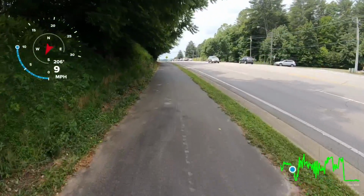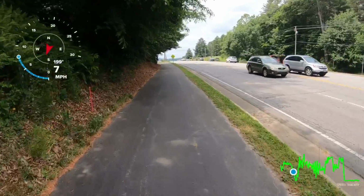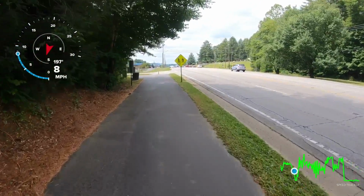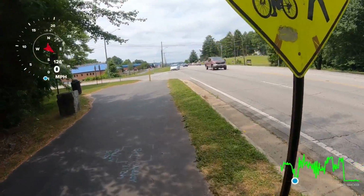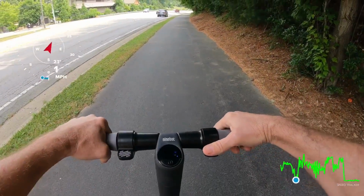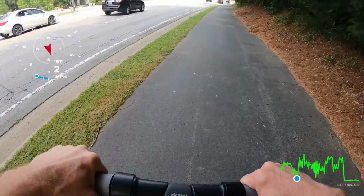All right. Now I want to show you about the high speed going downhill. So I'm going to go ahead and run to the top of this little hill here. It's a long downhill grade. So let's get here at the top. And what I'm going to do is set it in high speed, floor it down the hill, and I want you to see how it normally goes up to 20 miles an hour, and then it'll start backing off and doing some regen braking to keep you at a safe speed. So I'm going to double tap here, and now it has a red S. Give it a kick.